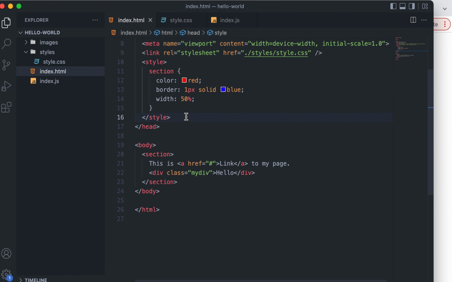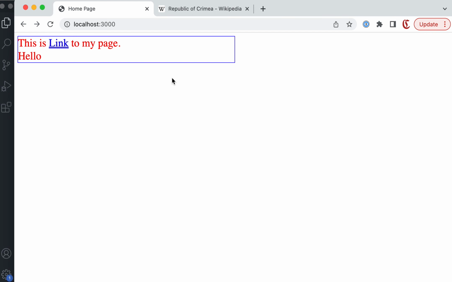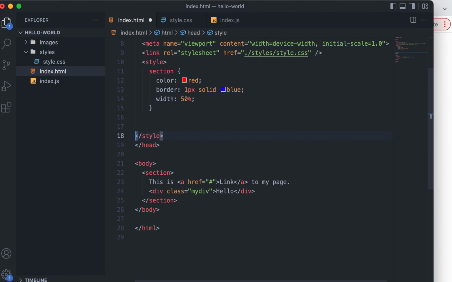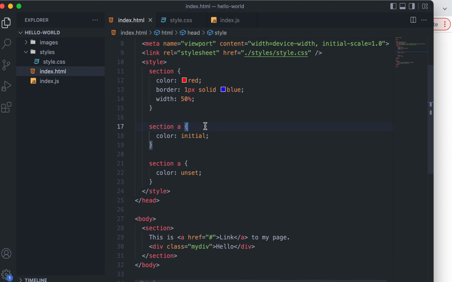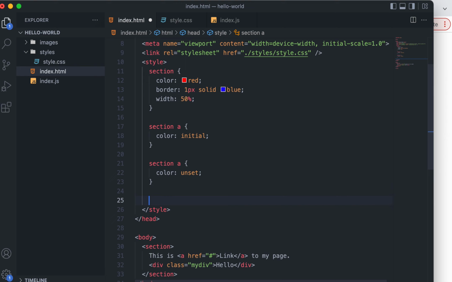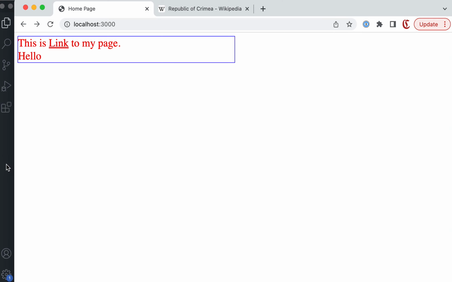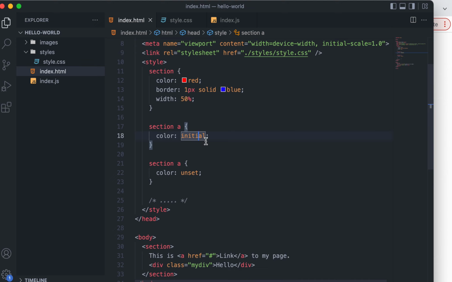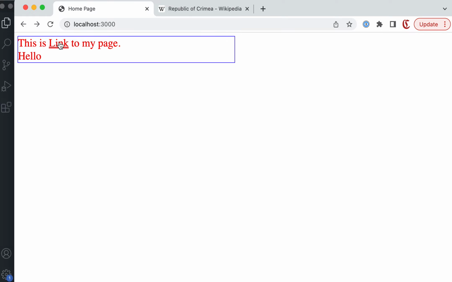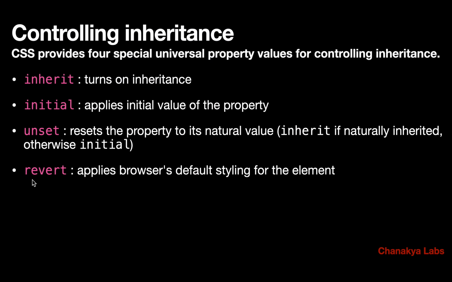What to do? If you don't have those things, then obviously it is blue, not an issue. But what if these styles are not in your control? Somewhere in some style sheet which you cannot touch, this thing is already written. Now how to write something additional here such that this thing should become blue? We saw that whether we write inherit, initial, or unset, in case of inherit and unset it is becoming red, and in case of initial it is becoming black, but there is no way we are making it blue. That is where this fourth thing comes in, revert.